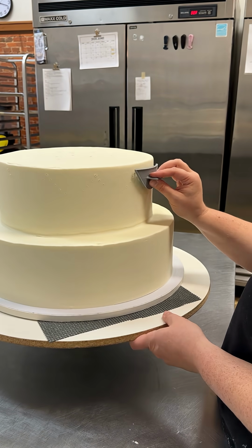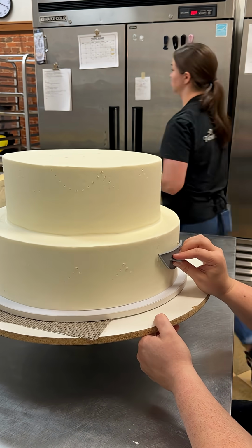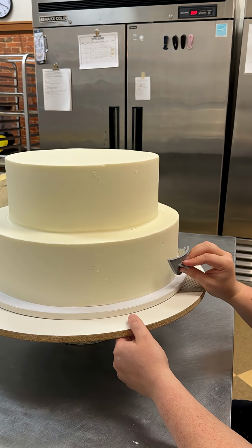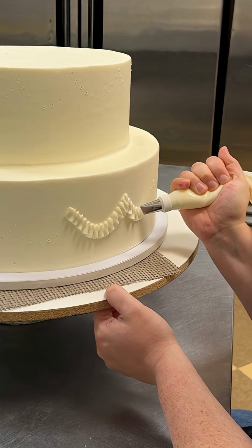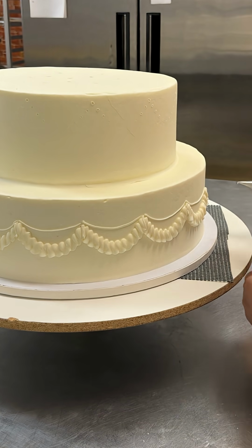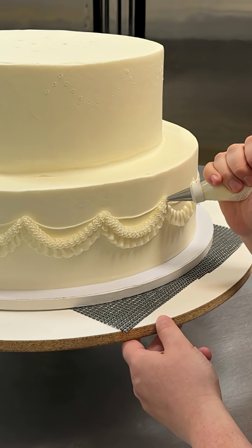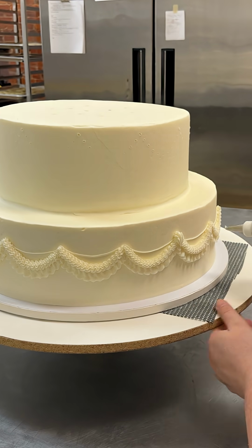The bride and her mom came in to order this cake 2 weeks before the wedding, which is actually cutting it really close. Typically, for a cake this big, it would be booked out like 6 months beforehand. It isn't uncommon for brides to walk in or call us a few weeks before the wedding to order a cake, but that's typically only when they want a small cutting cake, just basically for pictures and for the bride and groom. Very rarely is it for a cake this big, because most of the time we honestly wouldn't be available with that short of notice to do something this large.